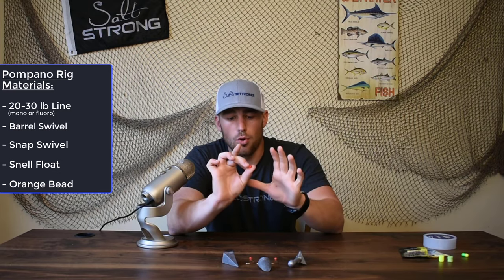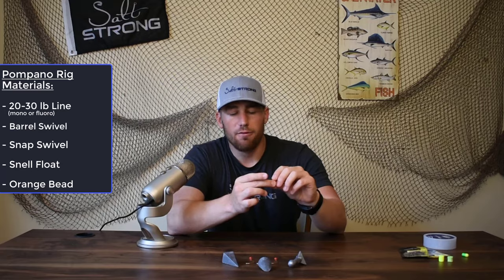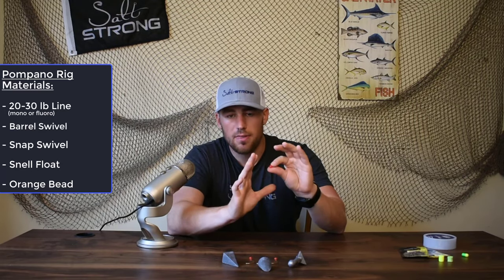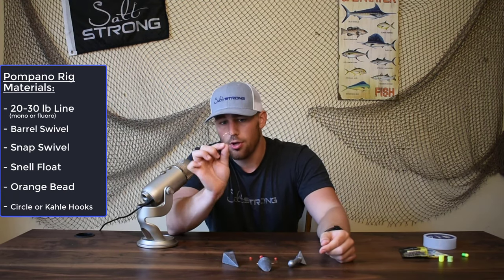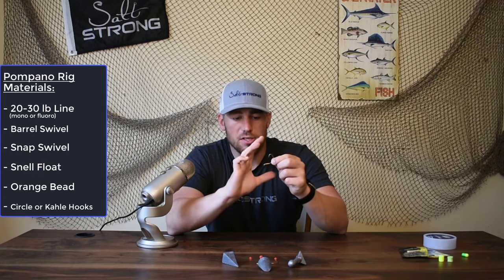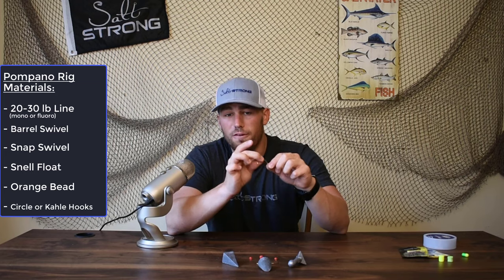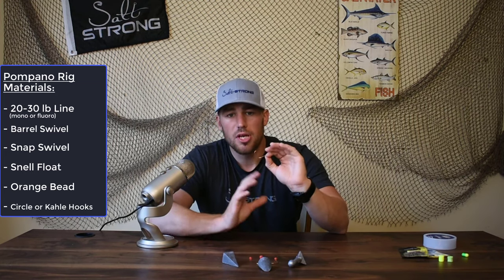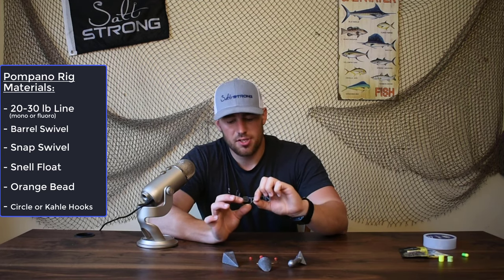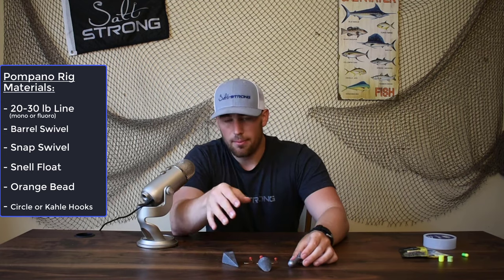Now, my favorite color is orange because that imitates the eggs that are on the bottom of a sand flea, which is a really popular bait for pretty much any species. So I recommend that you have a bead on your hooks. And then in terms of the hooks, you can use circle or kale hooks. I prefer the kale hooks because they work in a really great wide range of applications, whether you're using fish bites or live bait. But it's really up to you. If you want to use circle hooks, that's totally your option and they work just as fine. So I've got the 2-aught kale hooks in front of me and that's what I'm going to be using today.